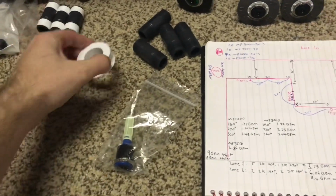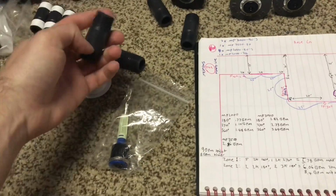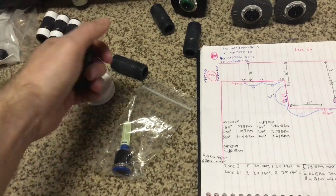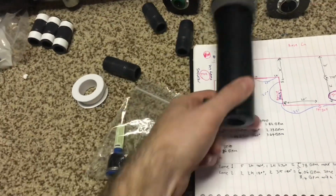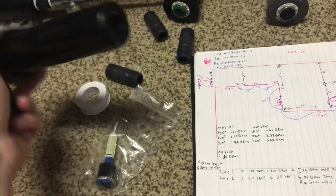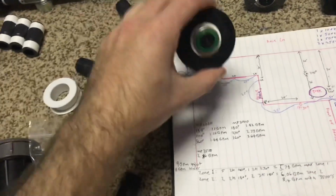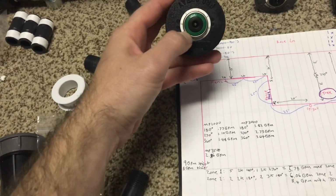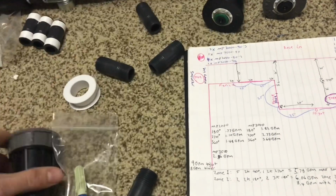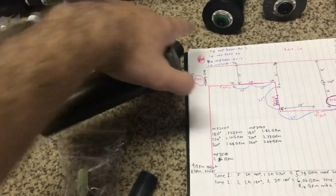I've got some thread tape, and I ordered a whole bunch of these little 2-inch male-to-male risers. So this gets screwed into the base. So this is what the bottom of the sprinkler head looks like. Your nozzle can be swapped out by pulling up on this tab here, and then you can swap it out with a different one if you want. The green one is different radius. This goes up to, I believe, 270 degrees, 210 to 270, I want to say. Whereas the black one is 90 degrees to 210 degrees. So this is just going to spray a little bit wider.